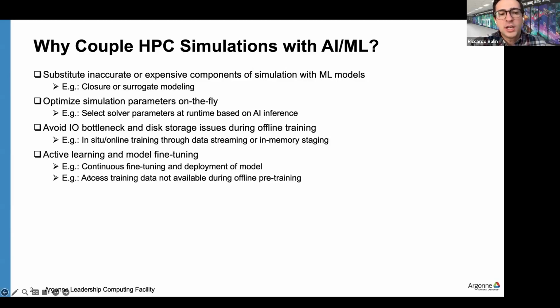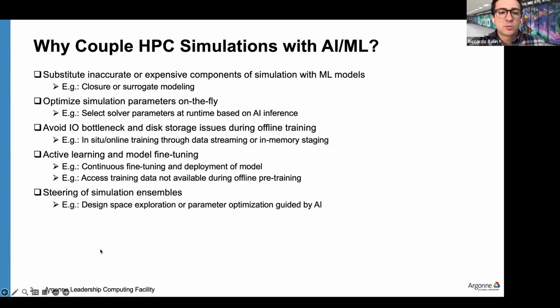We can also do active learning, as I mentioned, that's one of the examples we'll cover. The idea here is to continuously fine-tune and deploy a model to improve the selection of training data, for example. In this case, you could pre-train the model in the more traditional offline sense, and then fine-tune it with some simulation data that you didn't have access to during pre-training.